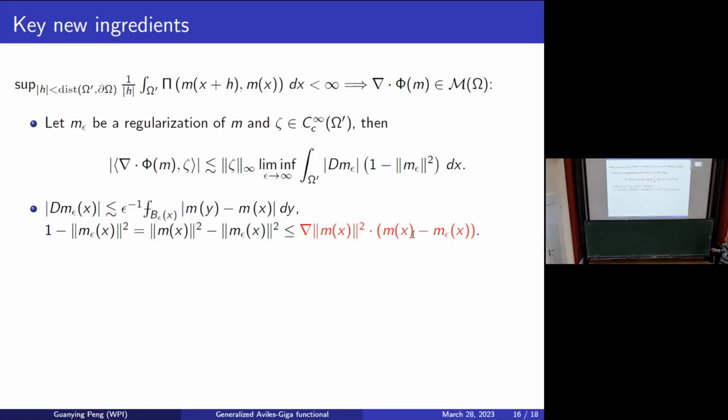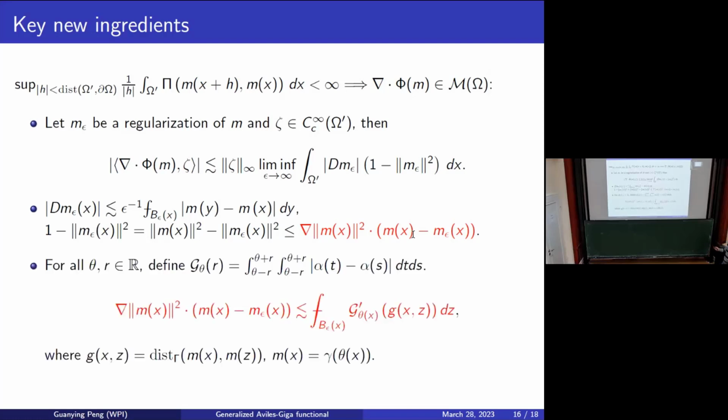Here we write this one as m of x, of this norm. m satisfies the generalized Eikonal equation, so this general norm equals 1. And then we estimate this difference using convexity. Essentially this estimate is the fact that if you have a convex function, then it stays above any tangent plane.